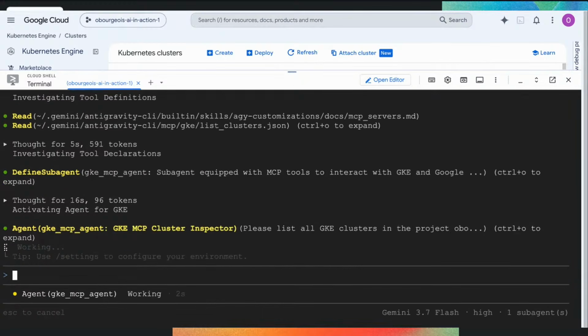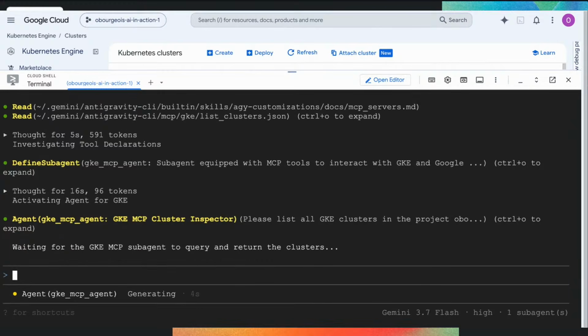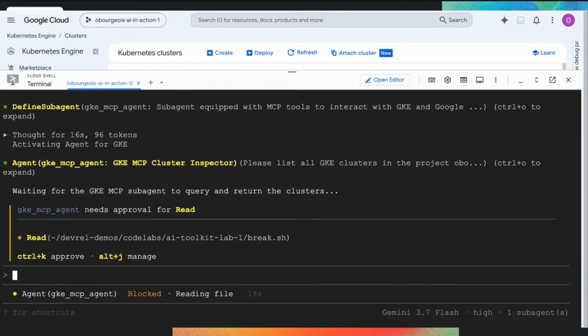But that's just the beauty of it. Oh, interesting. It decided to do it as a sub-agent. So that wasn't part of the material, but anti-gravity CLI does have the ability to create and manage sub-agents. Sure.